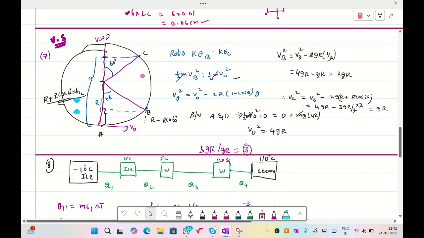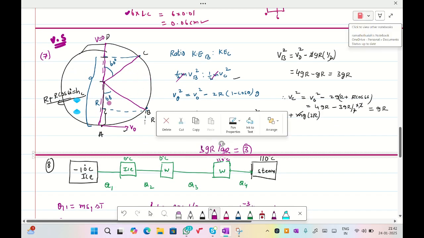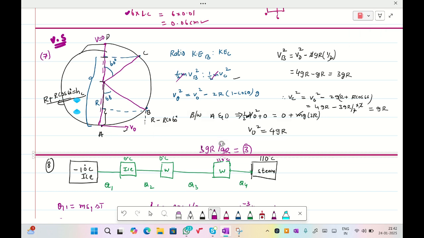Now the 7th question, they are asking like this. Here the particle is starting from A with initial velocity V naught. When it reaches point D, it becomes slack. That means the particle is not allowed to move forward, so the velocity becomes 0. Up to this point only it is coming. After that it can come back or it can fall down. So velocity is equal to 0.